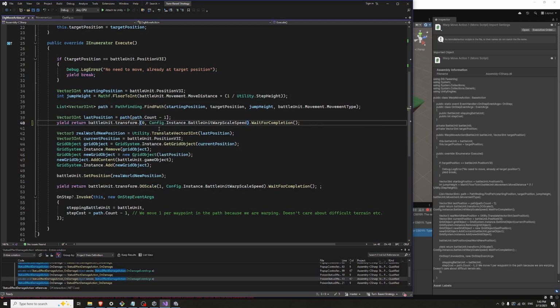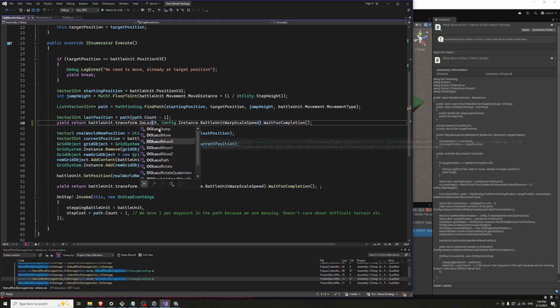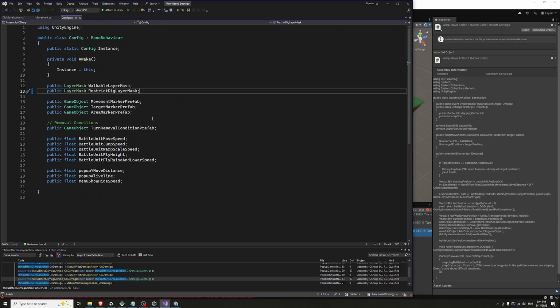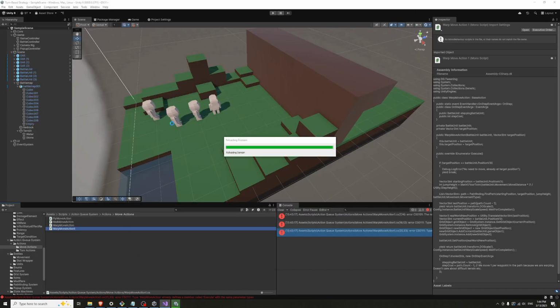So this is kind of like the do local move Y, and we'll have some kind of value of how far down we go, which I think is just going to be 1 to make sure you go the whole way down. Or I guess it depends on how tall our units are.